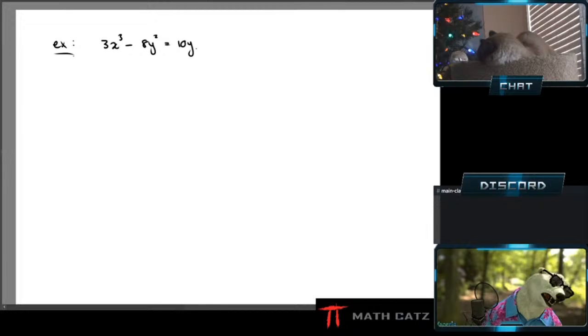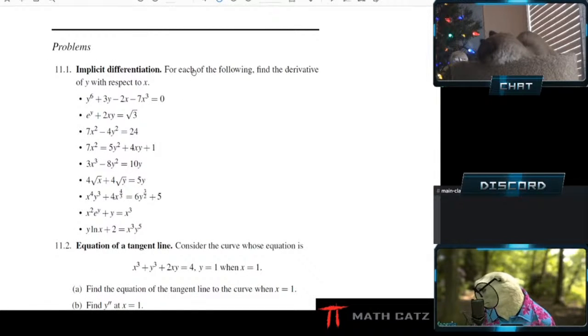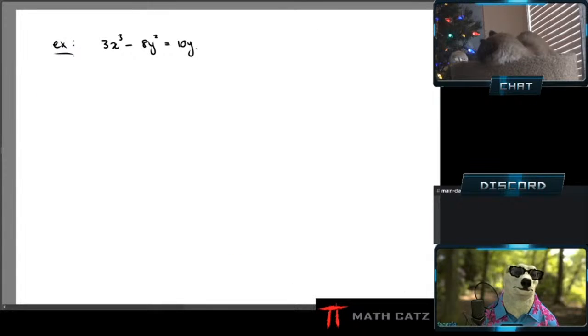Now, if you think you can easily solve for y, then I'm sorry, I do not share your optimism. But that's okay. I don't need to. Let me just check. What's the actual question? For each of the following, find the derivative of y with respect to x. So they don't actually have a point that they're interested in or anything. Okay, that's fine. Just our first basic question to practice implicit differentiation.